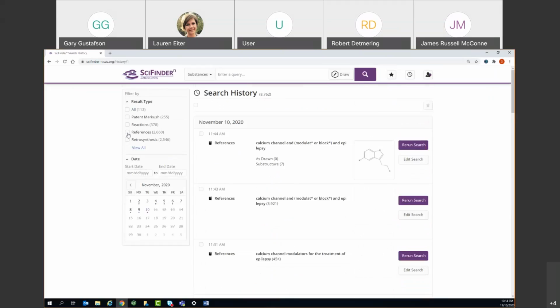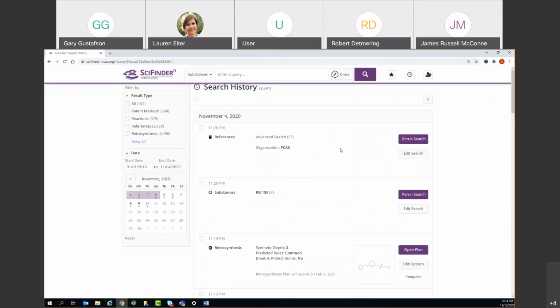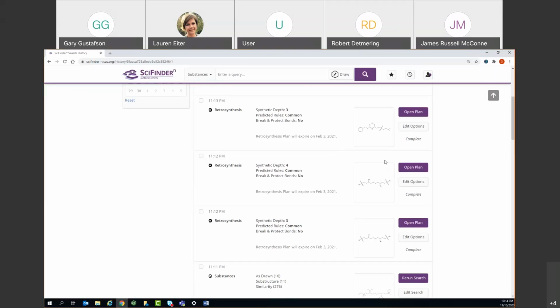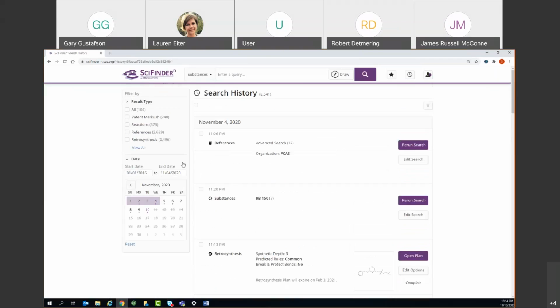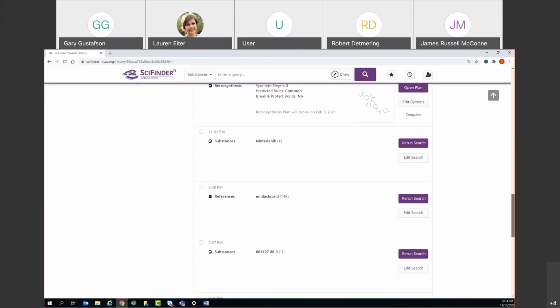So if I know I'm going after a reference search or reaction search, I can refine down quickly to that. Also, if I knew the day of the search, maybe we were online talking last Wednesday, and I was talking about that retrosynthesis. Here, let me pull it up. I'll go back to that day, scan through and say, yeah, remember we were talking about the retrosynthesis here. Let me open it up. So as you can see, that really helps you get to things quickly. If I can't remember the exact day, I can put in a range of dates. All these things help you get to what you need as quickly as possible.